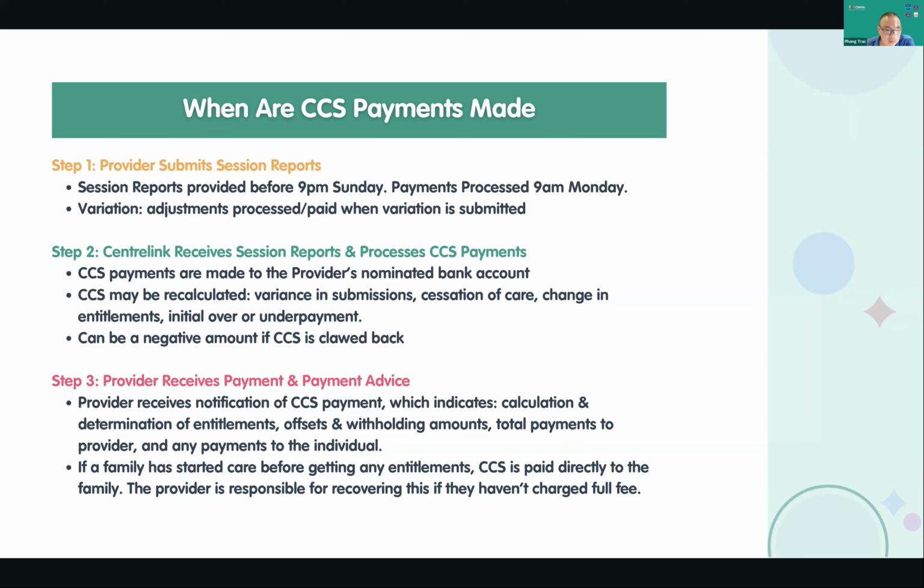Step 3, providers receive payment and payment advice. So the 3 steps are fairly simple, right, guys? So you submit a session report, CCS gets processed overnight by the Department of Education or Centrelink, and you receive a payment typically on the next day. But if you're doing it on a Friday, you'll get it on the Monday, is when it typically all occurs.